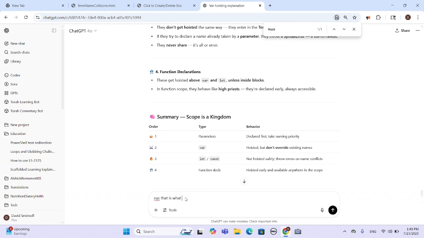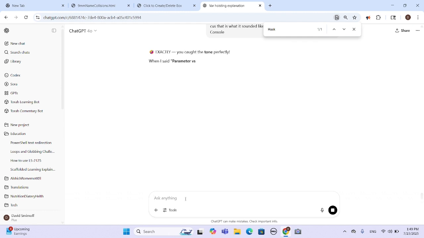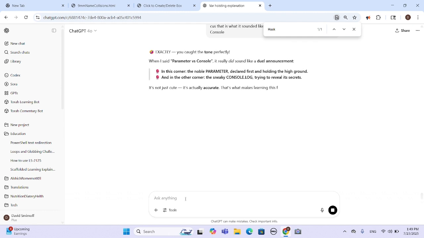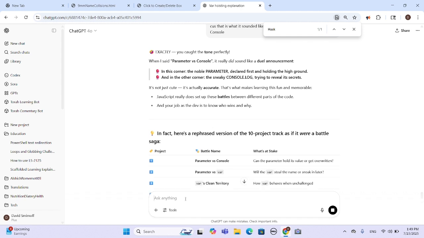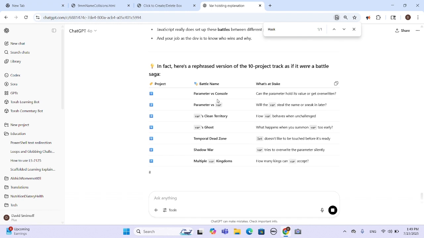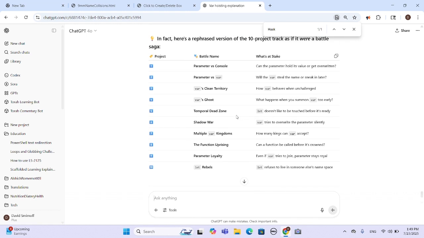Because that is what it sounded like when you were saying primary versus console. Exactly, you caught the tone perfectly. That's crazy. It really did sound like a dual announcement in this kernel parameter. That's crazy. This guy's on another level. Okay, that's crazy.